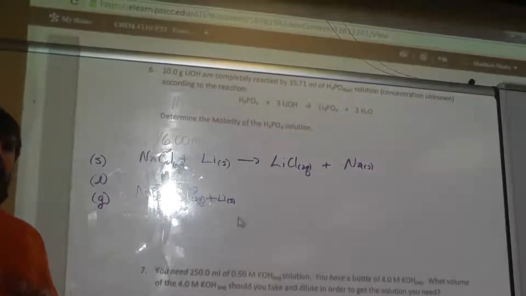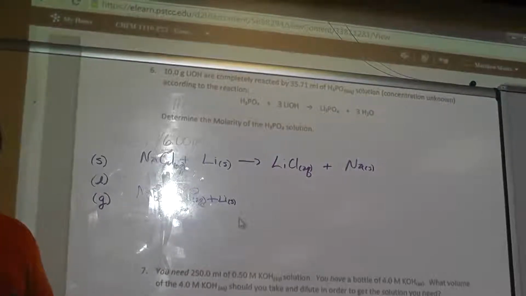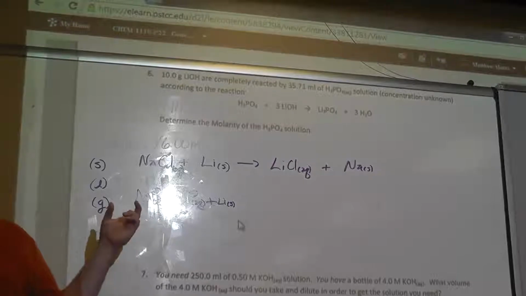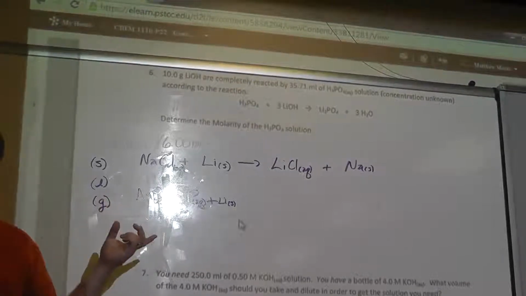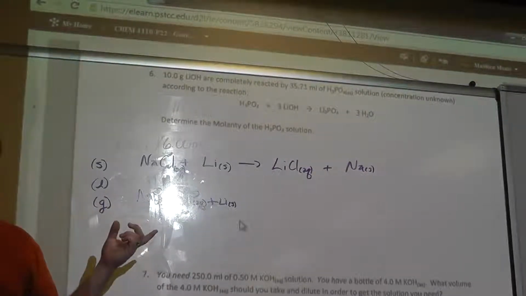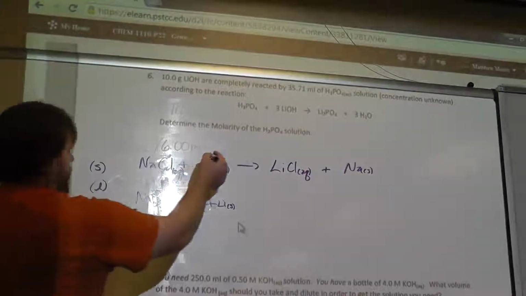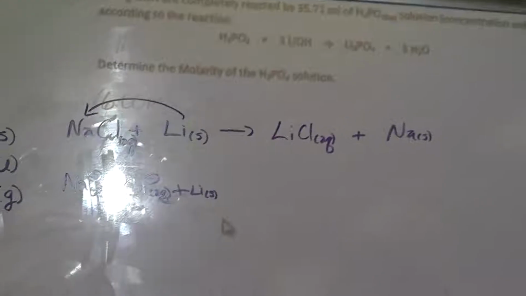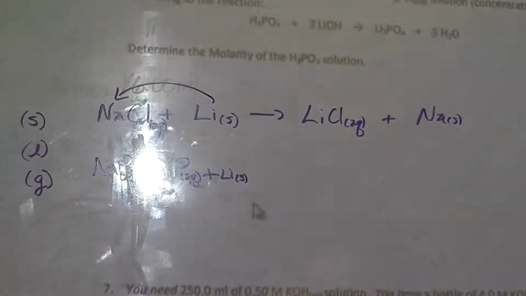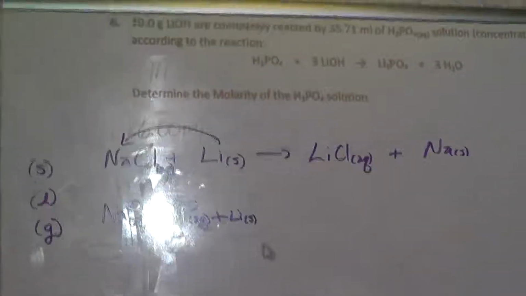So for those net ionics, there's two things you want to be looking at. Depending on what type of reaction it is, if it's a single replacement, you want to be looking at your metal activity series. Is this metal strong enough to kick him out? And then for your solubility, whether or not it's going to form a solid or break apart, you're going to be looking at that second table, your solubility chart.